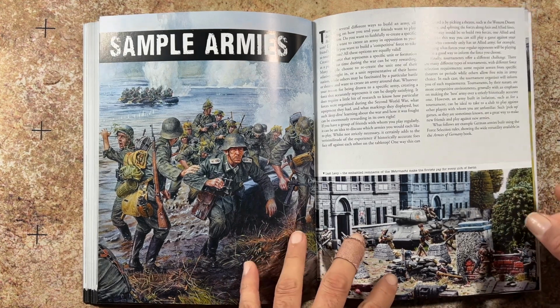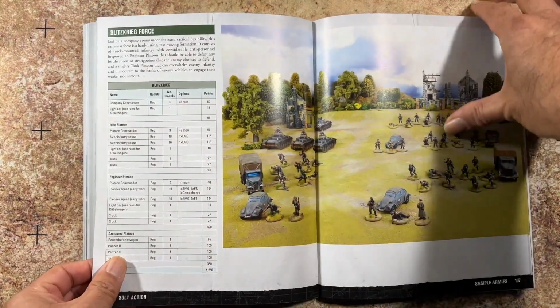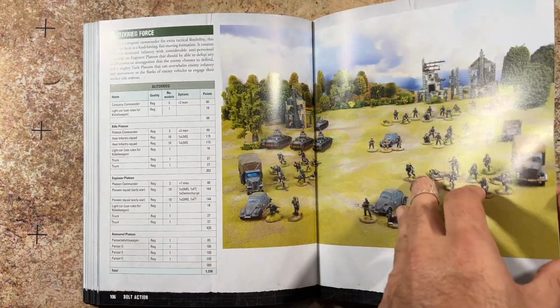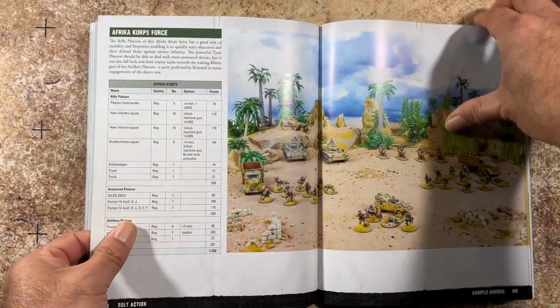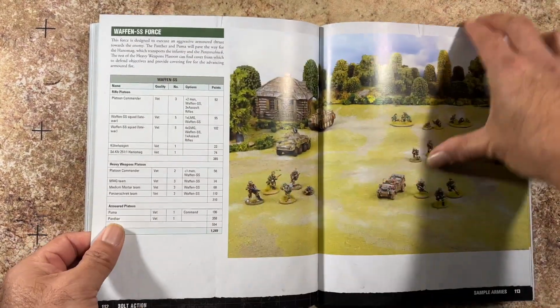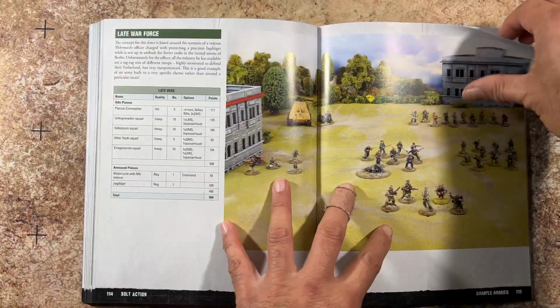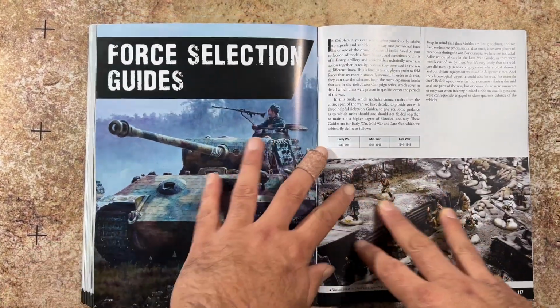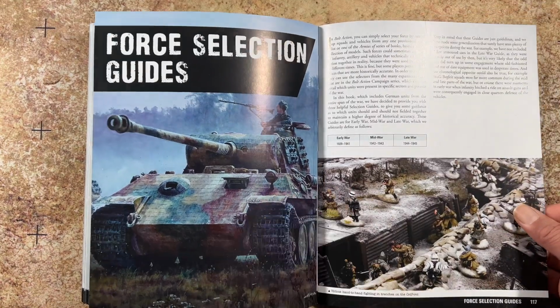Okay, so the next section are these sample armies. I'm just going to blow through these. You have a Blitzkrieg force here. You have your Fallschirmjäger force, Afrika Korps force, Waffen-SS force, Late War force, and then your force selection guides. These are your selectors based on the phases of the war.